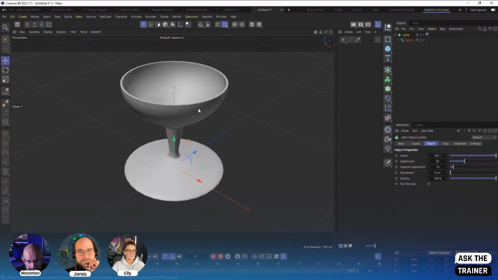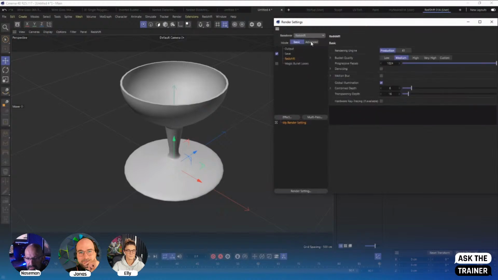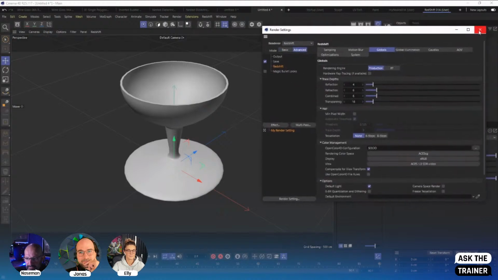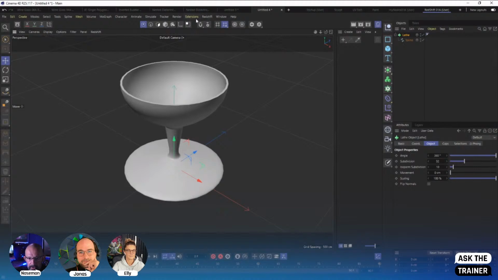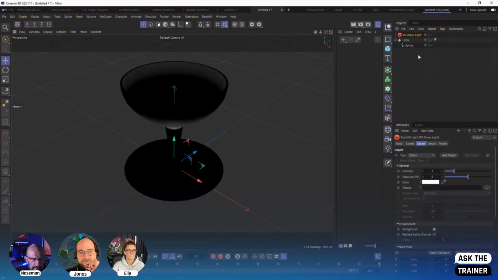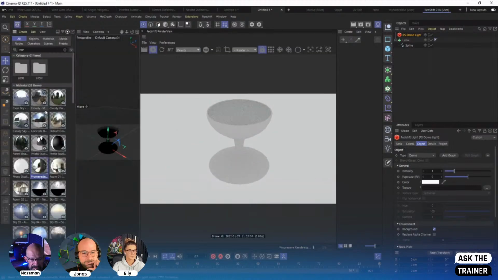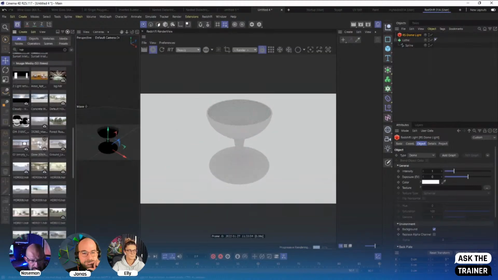Now, let's see one of these problems. I'm going to create a Redshift material. So let's first of all set this as a Redshift render, always advanced. I'm not going to change anything else. I'm going to add a light and a dome light. If you exclusively use Redshift, you can save a dome light and a few other things as a default scene, so you don't have to do this. I enjoy doing it. I don't know what's wrong with me, but that's a different story.